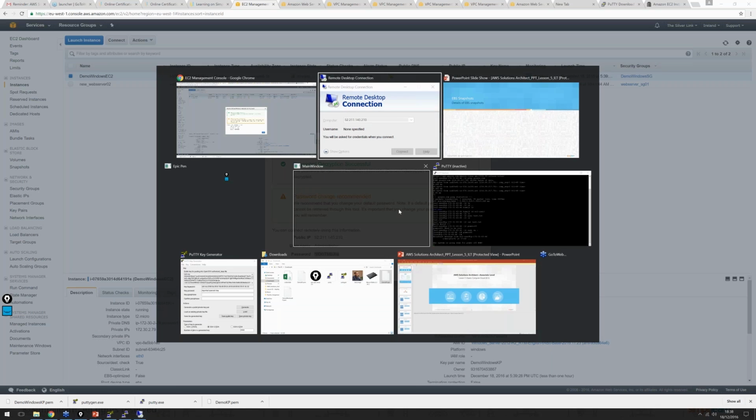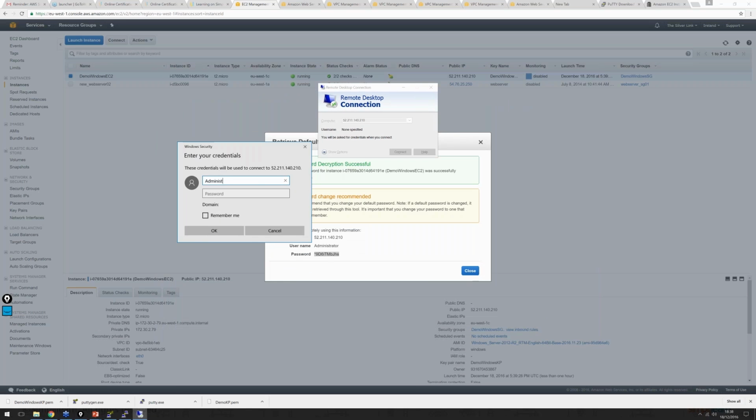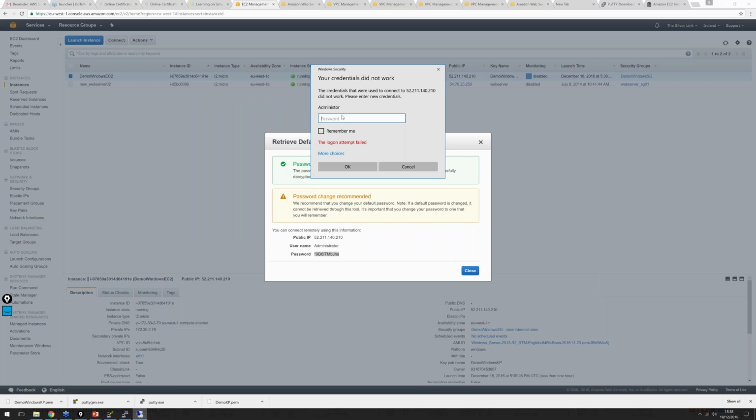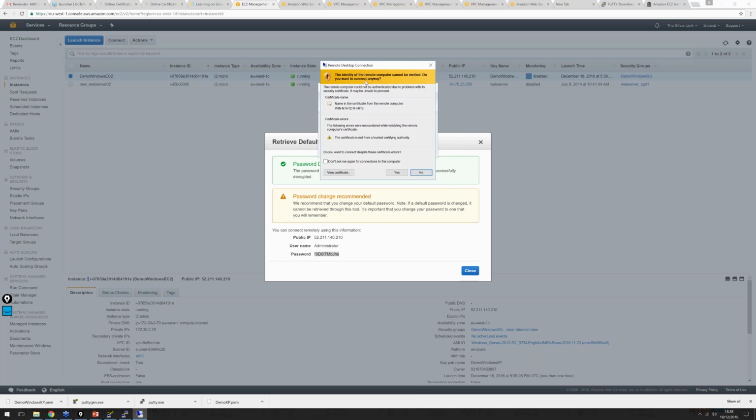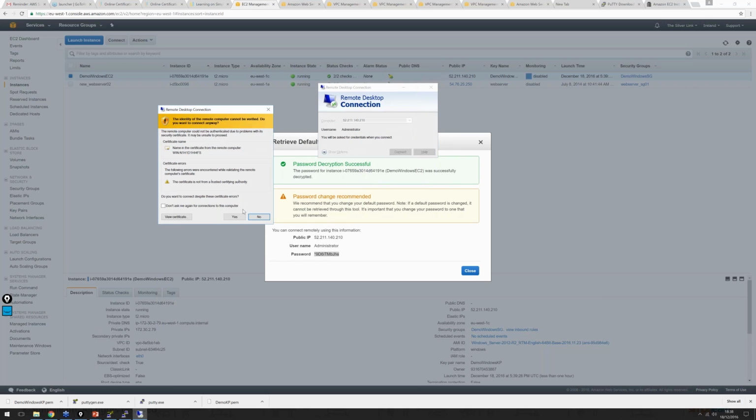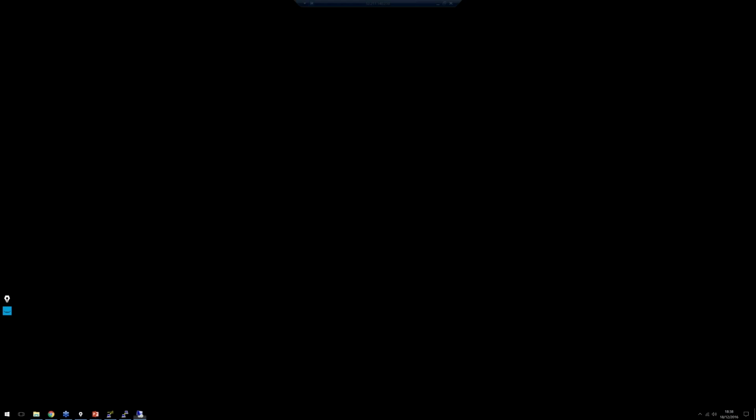I'm going to switch to my remote desktop. I'm going to type administrator here, administrator, and I'm going to copy my password. And what we might see, oh, I think I mistyped something. More choices. I think I mistyped the username. That looks better. I cannot even spell. There you go. What happens is now it will say, hey, are you sure you want to connect to this box? Well, yeah, I kind of do.